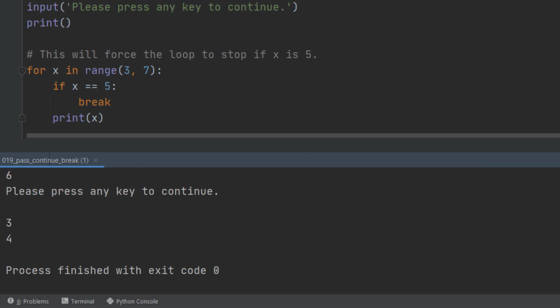So what we've got are 3 tools that we can use. Pass, where we're wanting to code some logic, but we don't want to write the code yet. Continue, where we have exceptions. Do this for a range of things, but not for this one. And break, where we need to terminate a loop or a condition depending on a particular value.